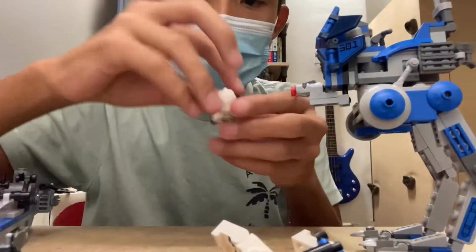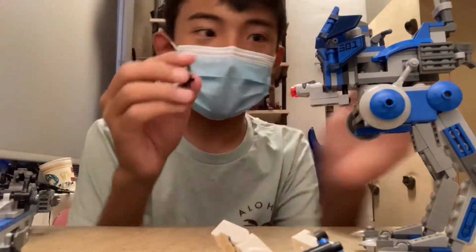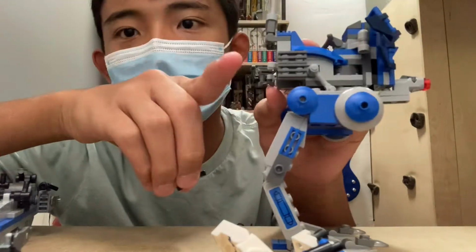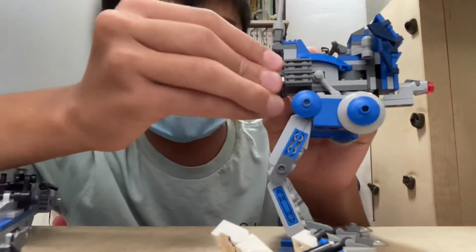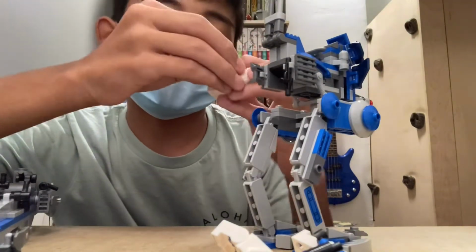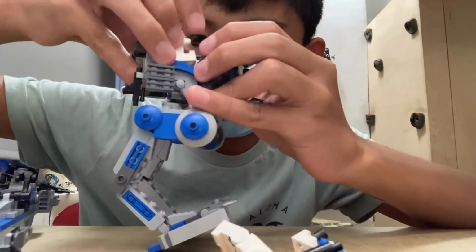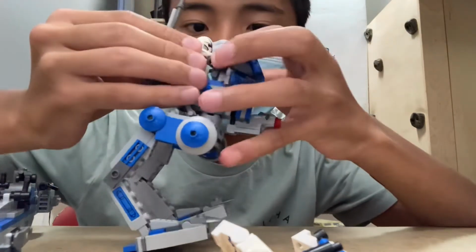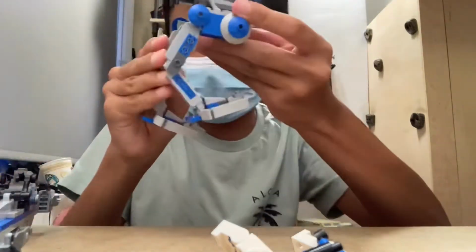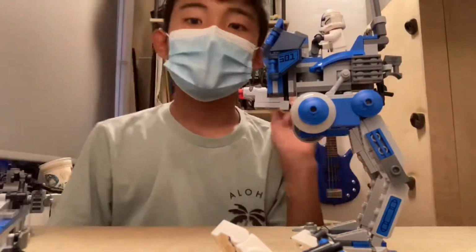Let's test how well these clone troopers can sit. Like all clone troopers, they come with a blaster, but what makes this very special is that it has not only one to hold the binoculars, but two to hold maybe a binocular and a blaster. So you can have your clone sit up here, let him grip. It's a little hard. Alright. Okay. And now look at him. He's perched up, sitting up top, ready to blast some of those clankers.